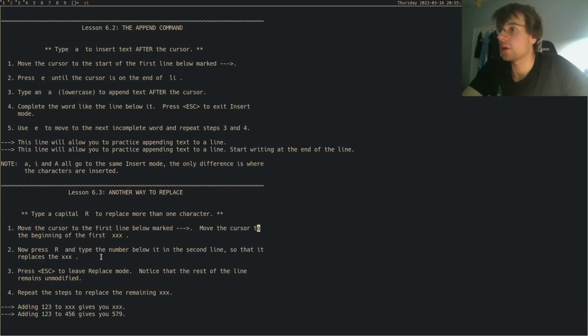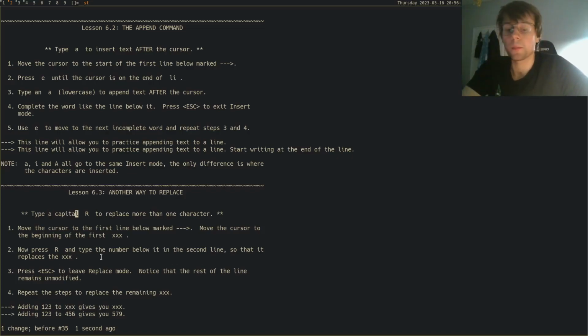And there's another way to replace. We're already familiar with the lowercase r command, which can place our cursor over some character and replace it. For example, this A we can replace by using lowercase r with, I don't know, the letter H. Now I can move the cursor. We can use R to replace more than one character. Back then we've used CE, if I'm not mistaken.